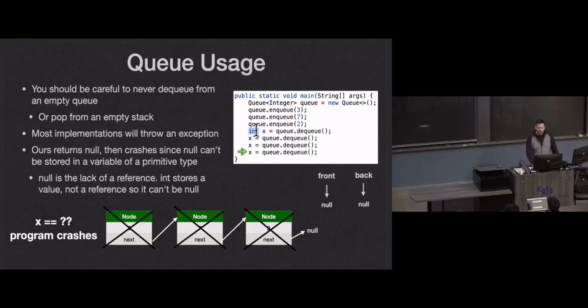We can't store null in int, so once x equals null, program crashes because what's x supposed to store? It could get set to 0. It was suggested in the other lecture, but it's just not what Java does. Crashes. Can't do it. So our program does crash when we dequeue from an empty queue if we're storing the dequeued value in a primitive variable.